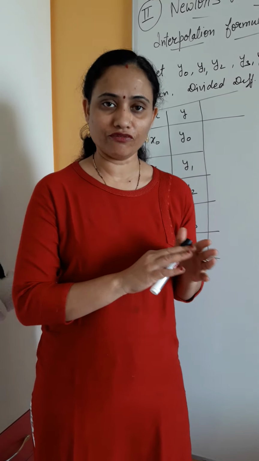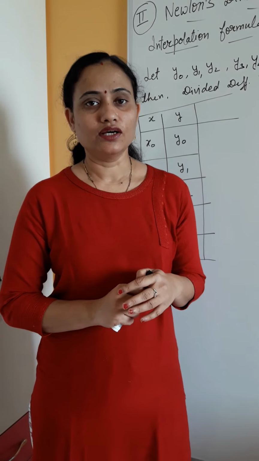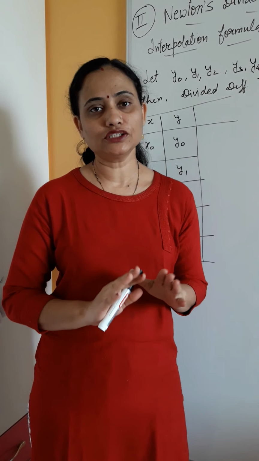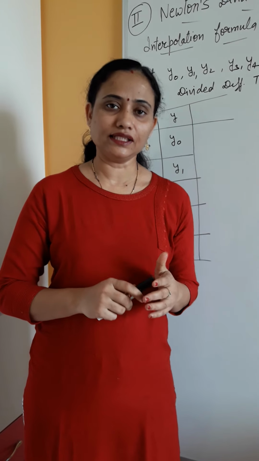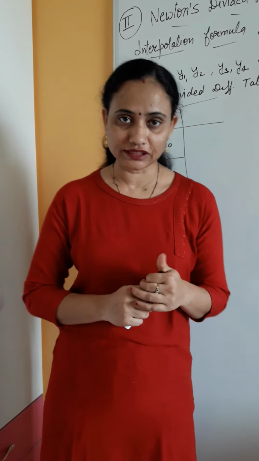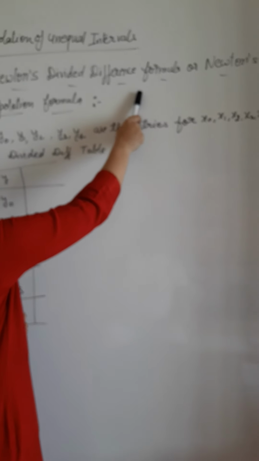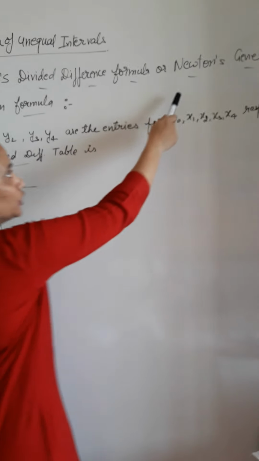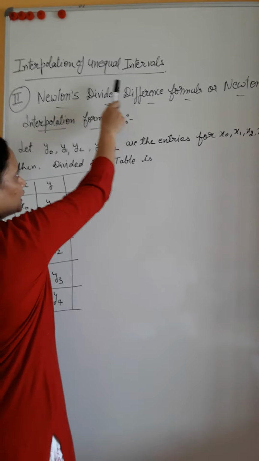So I hope you have all followed that up to there, you have practiced well, and you have understood the concept up to Lagrange's interpolation formula. Now the next interpolation formula for unequal intervals which we are going to study today is Newton's divided difference formula, also known as Newton's general interpolation formula for unequal intervals.